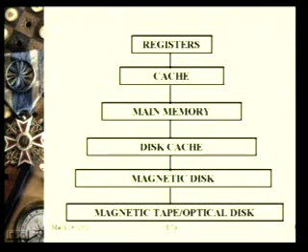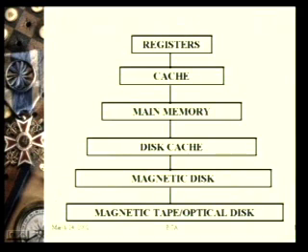However, the basic purpose of cache is that it's an interface between the main memory and the registers, and it increases the speed of main memory to a great extent. Then you have disk cache, which may be some area in the main memory, or many magnetic disks today are equipped with something called disk cache, where the recently accessed blocks are transferred. Then you have the magnetic disk, which is slower, followed by magnetic tape and optical disk, which are even slower than the magnetic disk. Now look into the hierarchy.